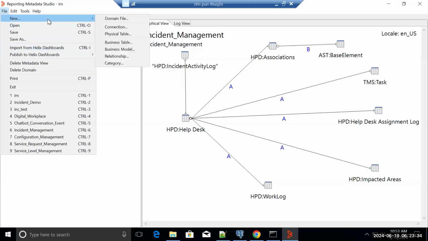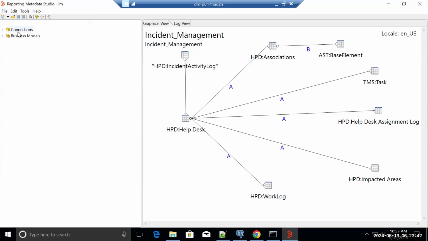If you want to create from scratch, go to the file menu, New, and Domain File. Then a blank screen will appear here, and these two categories will appear in the left pane, and you will be able to start from there.